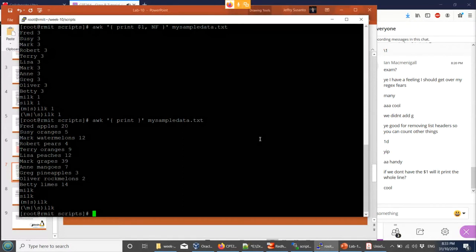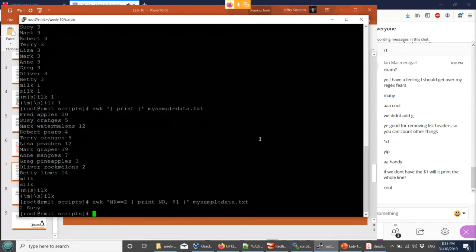And you can also combine awk with conditions. For example, let's say awk, this is the row number, and then let's say 2. What will happen with that? Let's see how it goes. And then let's say sample data.